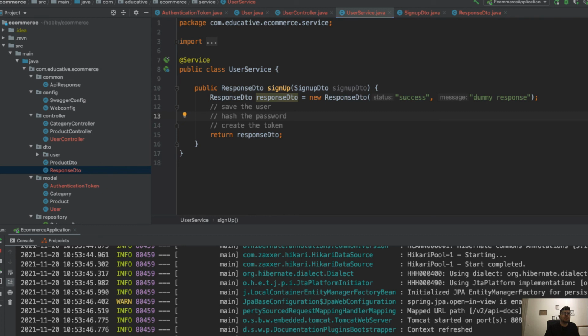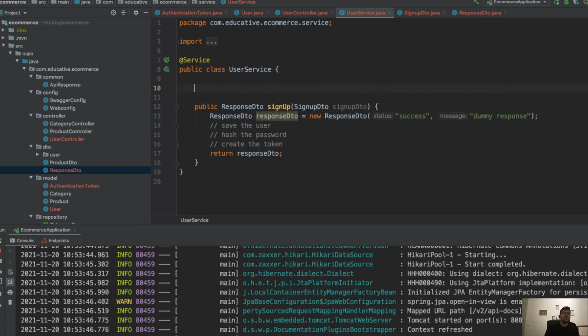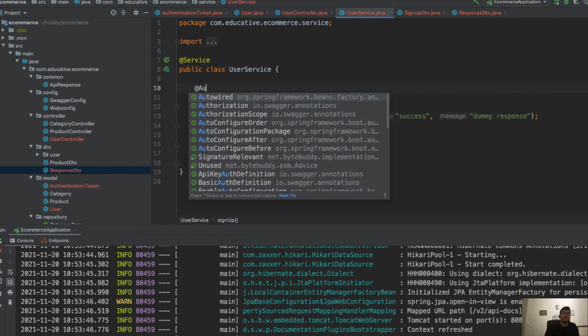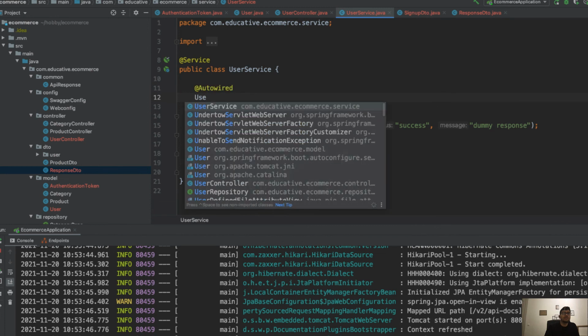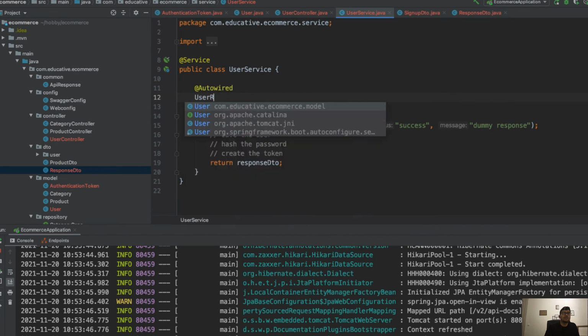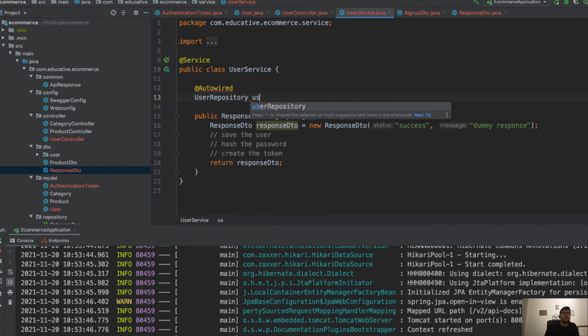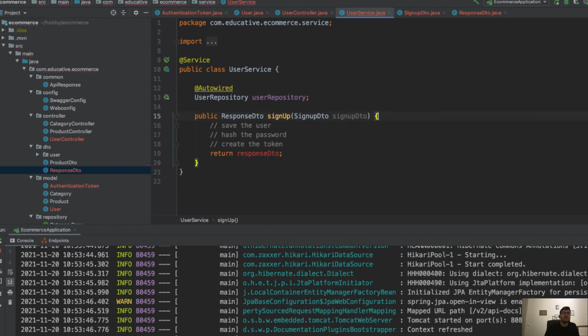So let's do that. So we have to first autowire the user repository. And also we have to check if there is already a user with the same email address, then we cannot let the user sign up again.